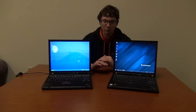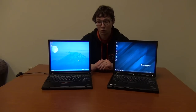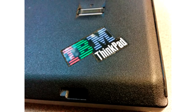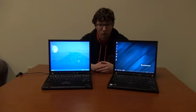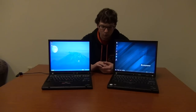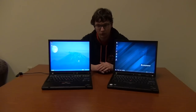When Lenovo bought the ThinkPad line from IBM, IBM allowed the company to continue to use the IBM logo on the ThinkPads for a couple of years after. So the T60, which was the first T-series ThinkPad released by Lenovo, and the T61 sported the IBM logo. Same with the X60 and X61 ThinkPads, which are the 12-inch counterparts, and some of the off-series ThinkPads like the R60 and the Z60.